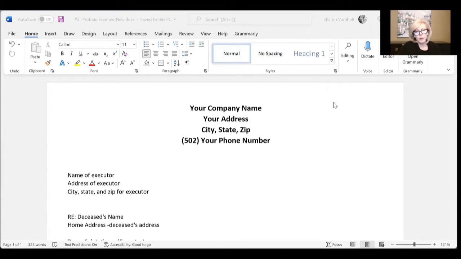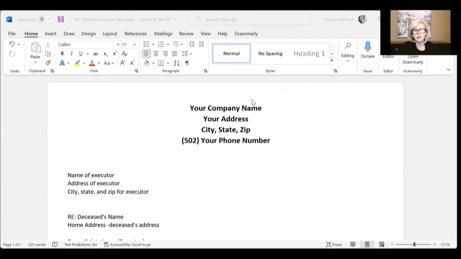Okay, so when you are marketing to these folks, I want you to be aware that you should be marketing to them as yourself, not your company. Now, as you can see here, the company name is up here. The company name, the address, the phone number, all of those things, that's all up there. However, you are marketing to them as a person. So the brand of you.